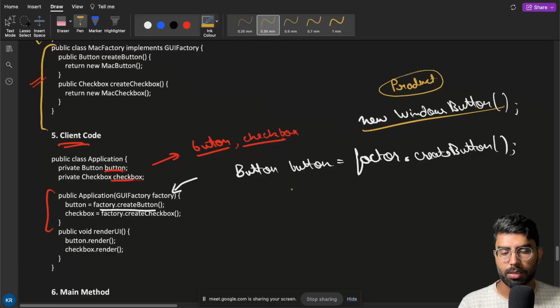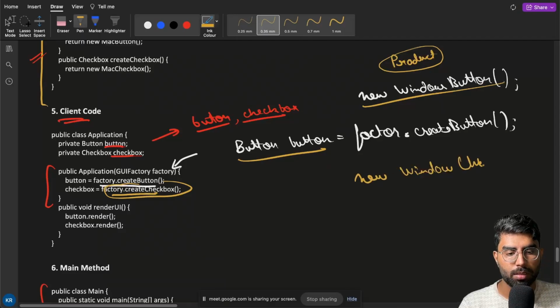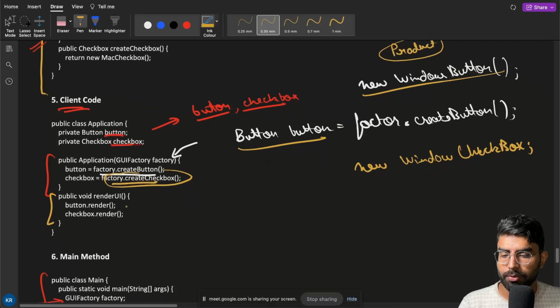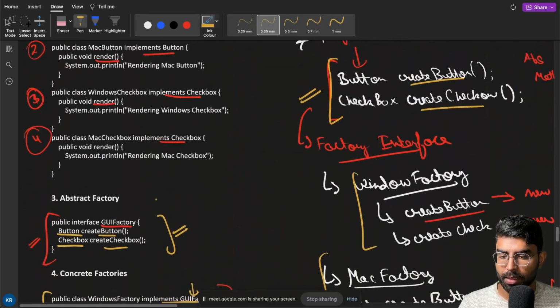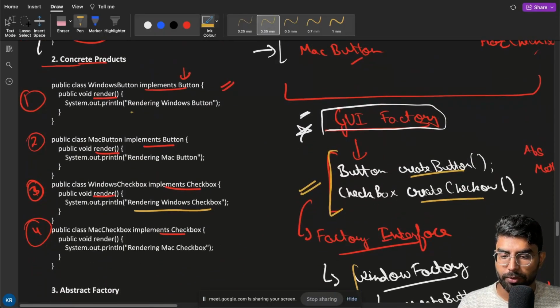We got this. Now we have the button, the window button, and same with the factory checkbox, where we will have a new window checkbox. Great. And in the render, we are just printing the values of the button and the checkbox, that is, rendering Windows checkbox, rendering window button.